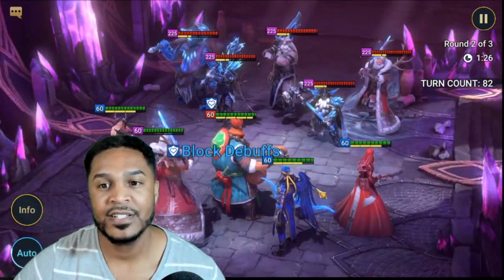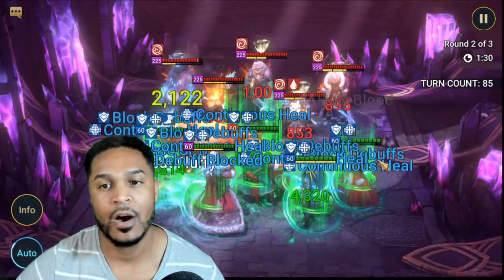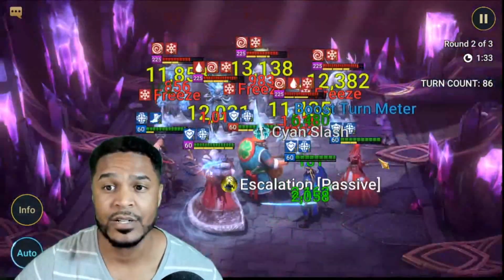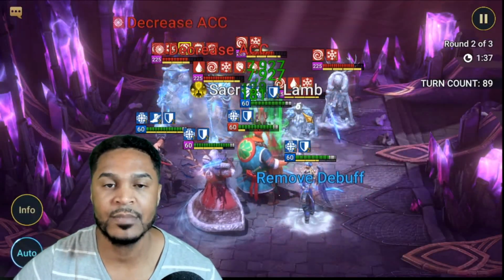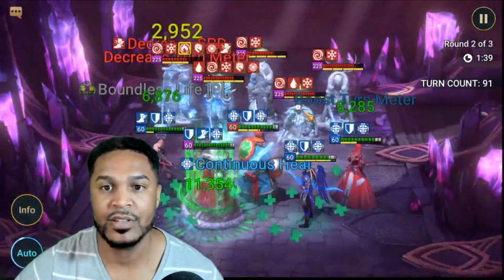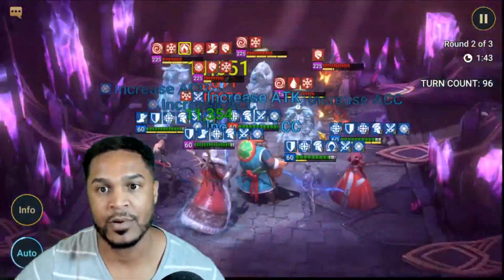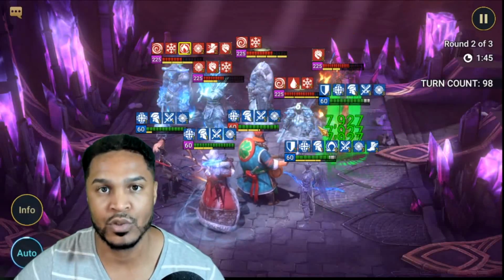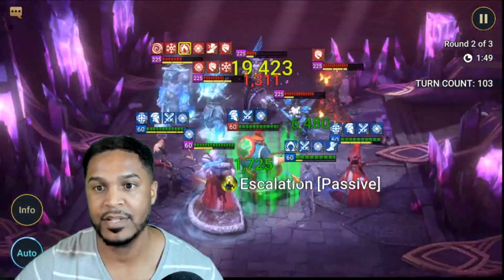So the waves obviously are going to take a little bit longer. This is the final stage of Hard Doom Tower, right? So for this rotation, the reason why the waves take so long is because you've got Tormund who comes back to life. And then obviously these champions have a lot more HP, a lot more defense than your typical normal Doom Tower floor. But this is the team that I utilize.